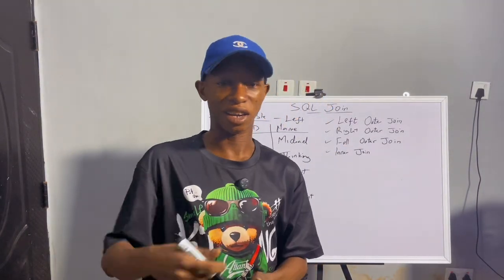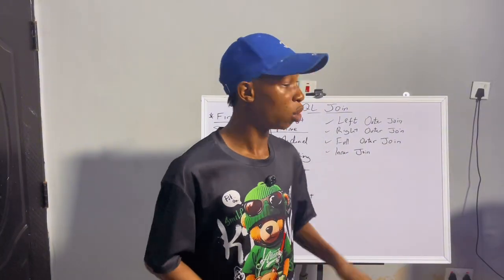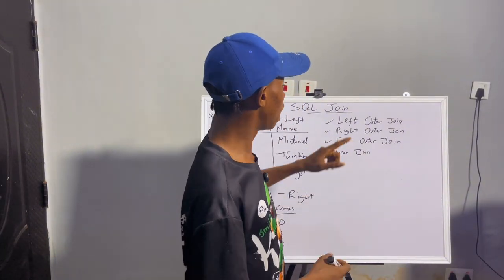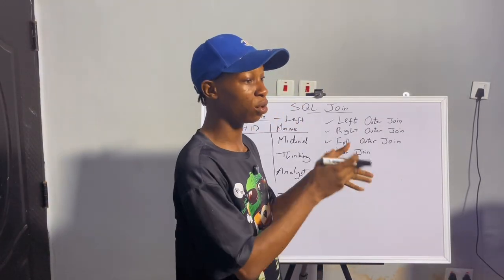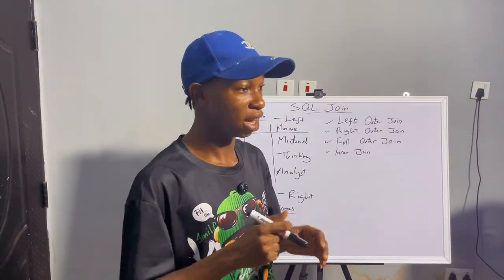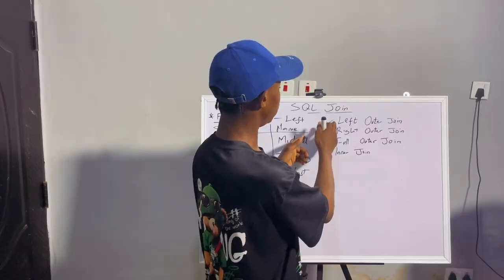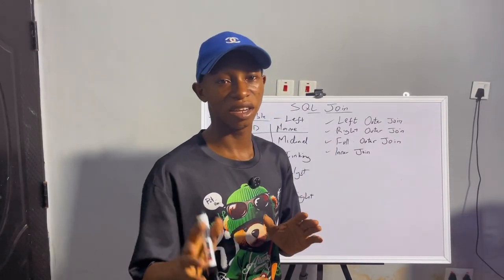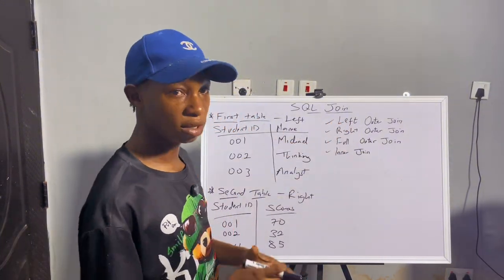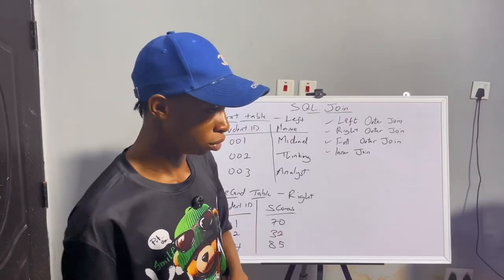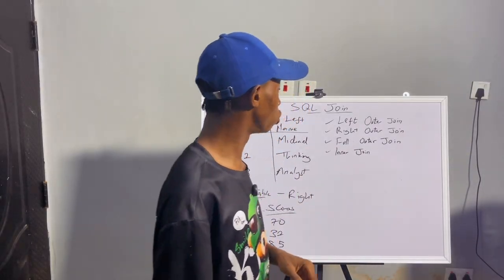So now, what are the examples of join that we have? We have left outer join, right outer join, full outer join, inner join. We also have two other options that are not really common: left anti-join and right anti-join. Those ones are the opposite of these two that we have here, but they are not really common in data analytics like these four. So we'll be talking about these four in this episode. So let's start with the first one.